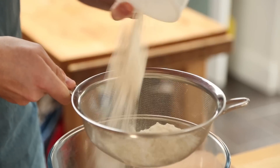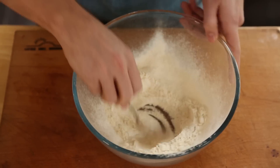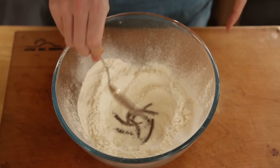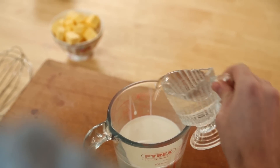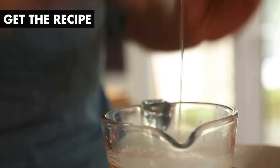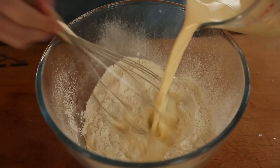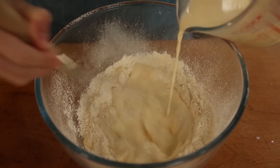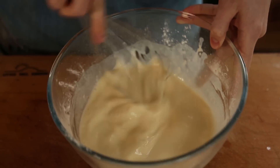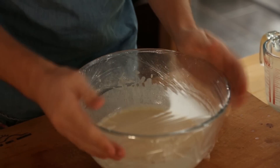The pancake batter can be made up in advance and kept in the fridge just until you're ready to fry them up. To start off, sieve in 120 grams of flour — that's one cup of plain flour — into a large bowl, and then using the back of a spoon just make a well in the centre of your flour. In a large measuring jug pour in 200 millilitres of milk, 75 millilitres of water and then two large free-range eggs. Give the whole lot a good mix through with a whisk, then pour that wet mixture straight into the well in your flour and slowly incorporate the wet ingredients into the dry until you're left with a really nice smooth batter. Cover the bowl and place in the fridge for about 30 minutes to rest.